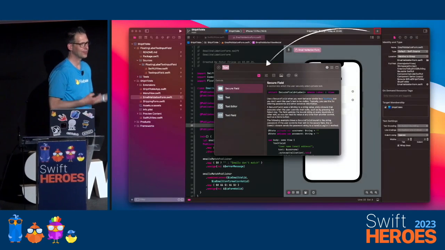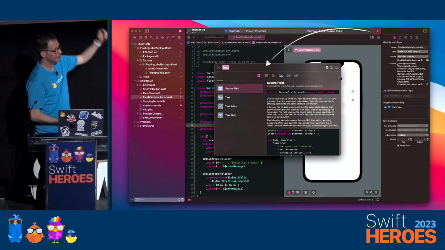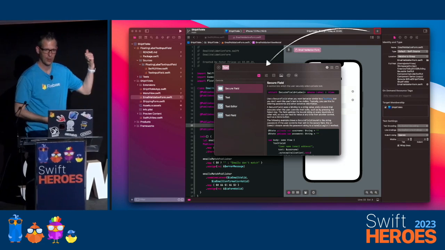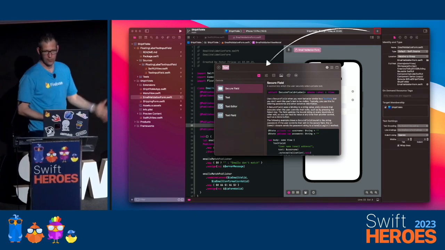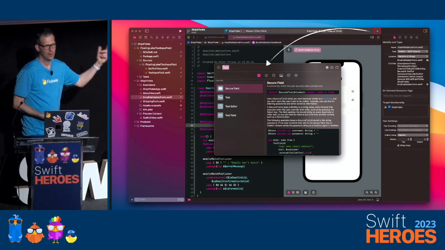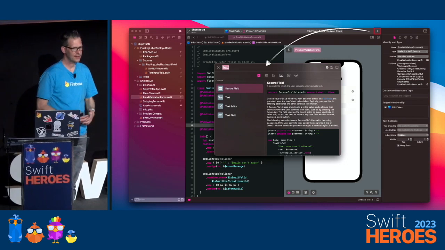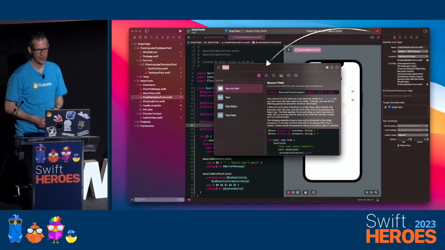You probably know the SwiftUI component library. Press the plus button up there, or Command-Shift-L, I believe it is, and then this window pops up, and you've got all those things that you can use. You see all your SwiftUI views. You've got snippets, you've even got SF Symbols in there. It's amazing. It's a great tool. So let's put our new component in there.